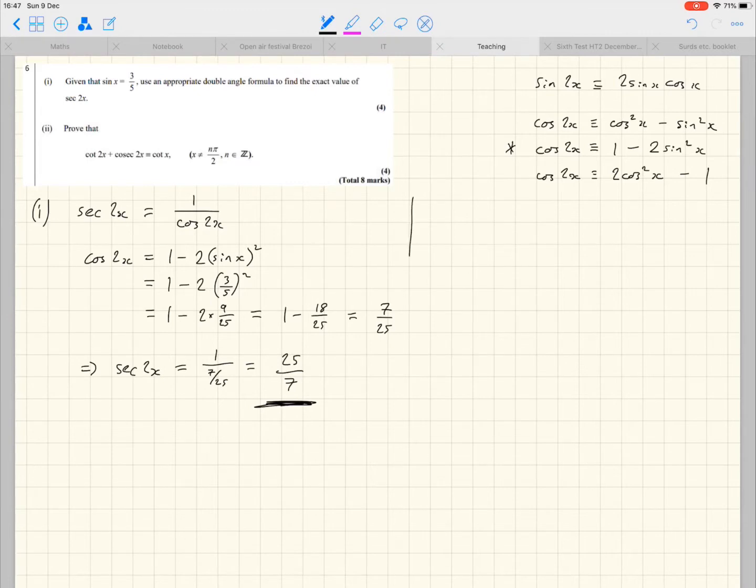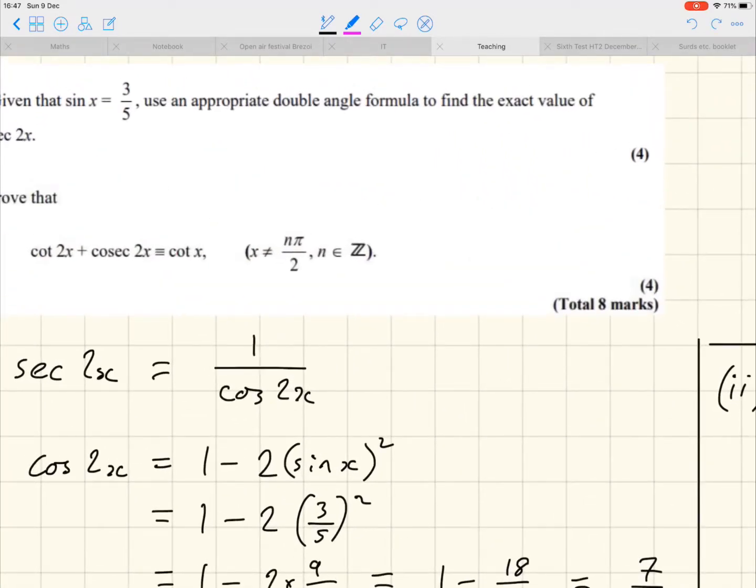Okay, part 2. Let's come over here for that. Now I'm going to prove this fairly ugly looking equation. Now, this can make it look even more ugly. What on earth does that mean? Well, it's just there to make sure that this is even solvable or can even be written as an equation.